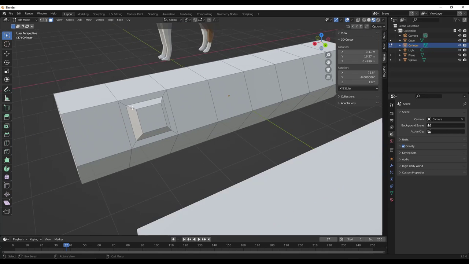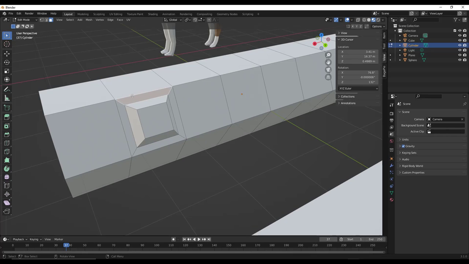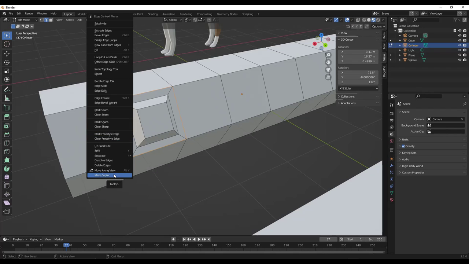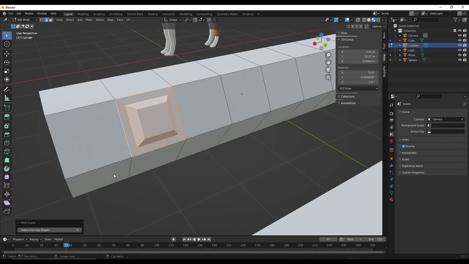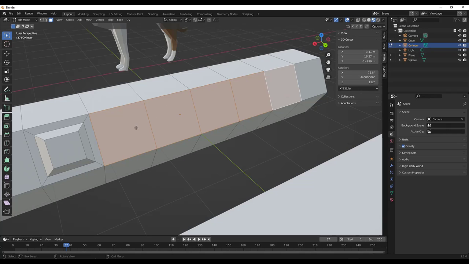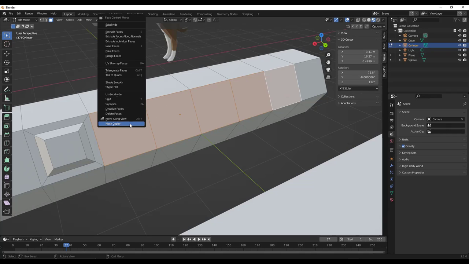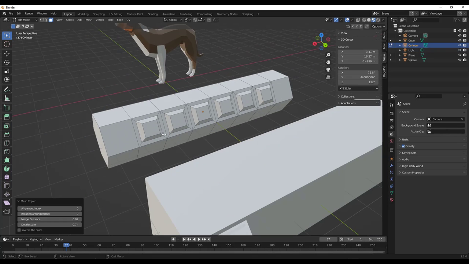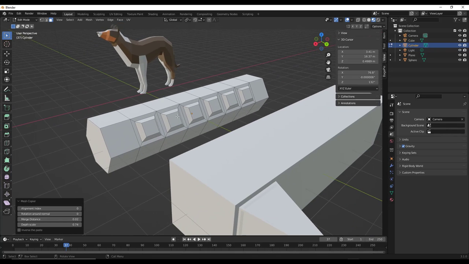Well, the way that's gonna work is you start by selecting the edge loop around the object. So I'm just gonna hit the 2 key in edit mode. Remember, you do have to be in edit mode to do this. And I'm gonna select the edges around the surface like this. Well, then you can right click and look for the option that says Mesh Copier right here. And so what that's gonna do is allow us to select our copy region. Once we're done with that, then we can hit the 3 key. And then we can go select the surfaces that we want to copy this along. So now, if I right click in here, we can click the option for Mesh Copier right here. So what that does is basically create copies of the objects on whatever surface we had selected.